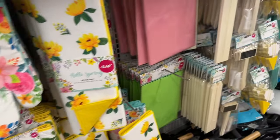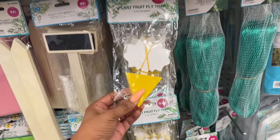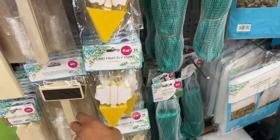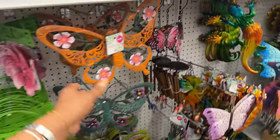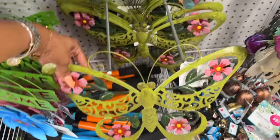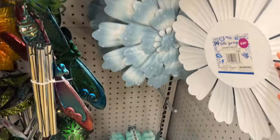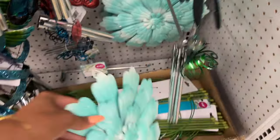I love the little drying mat too — really pretty, bright vibrant colors. That's new to me. And look at these plant fruit fly traps — 36 pieces for $2.49, with a butterfly shape too, really cute. Regular gardening stuff as well. I love these butterflies — they look new at $2.49. The metal butterfly wall decor is $2.99 in orange, and they also have a beautiful blue and a pretty green.